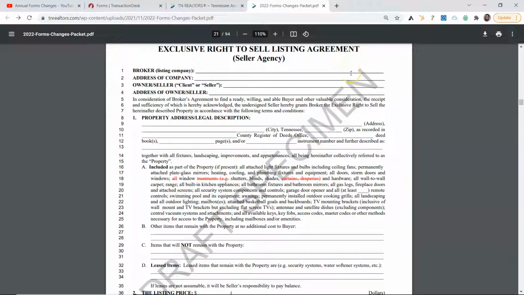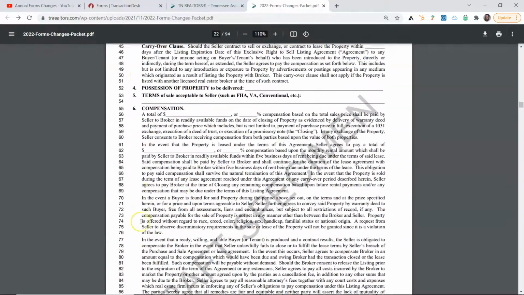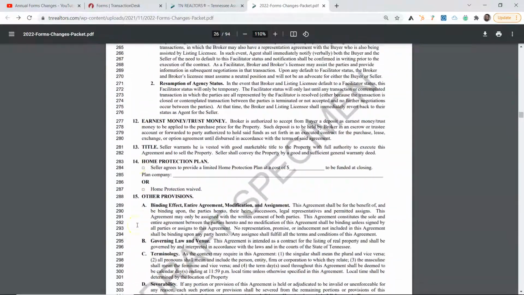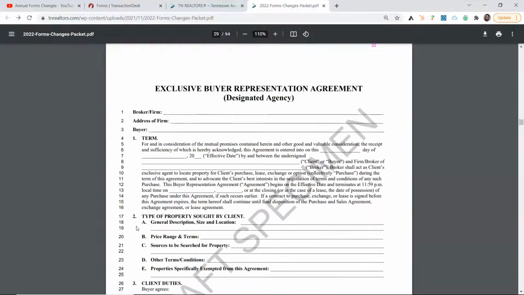If you are listing a property, specifically talk to your seller about what they're leaving, what they're not leaving. When you're working with the buyer, and again, I'm not telling you how to fill out anything, but if you've got a buyer who says they have to have that Nest camera, it better be in the paperwork somewhere, because it may not possibly be included here. I don't feel it's included here, so I always actually add that. So again, we won't belabor that point, but that's the only change really for that document. So you'll see that both for the seller agency and designated agency.